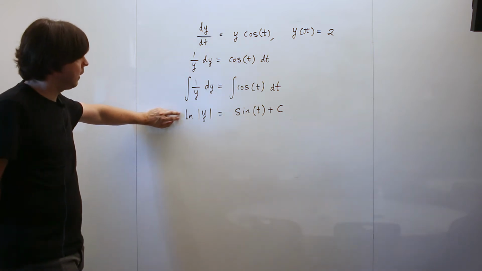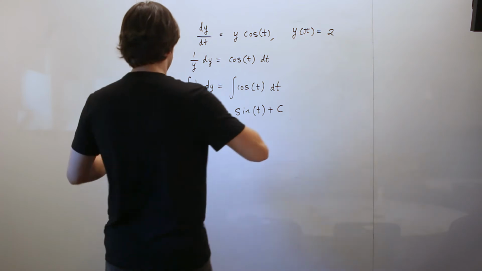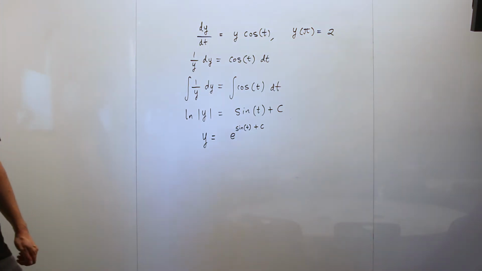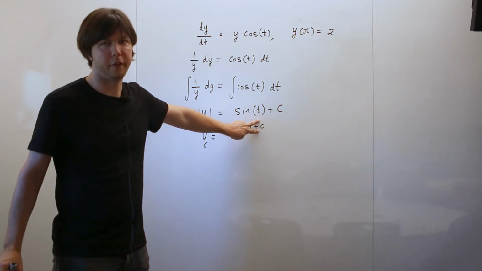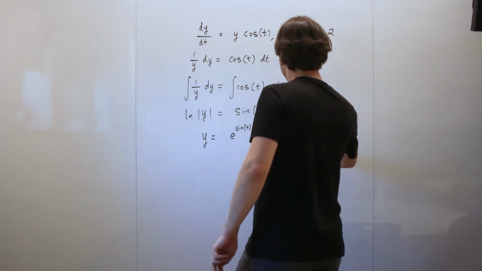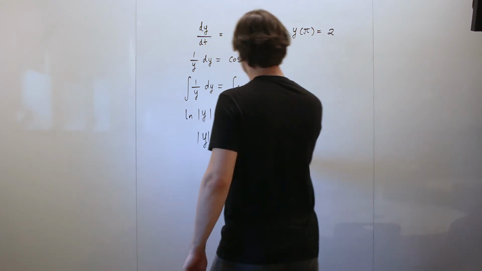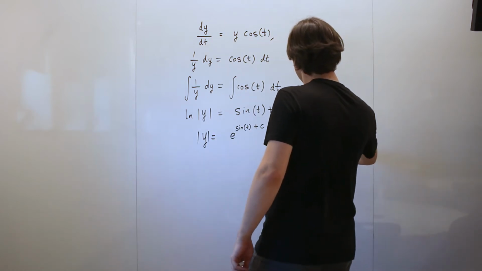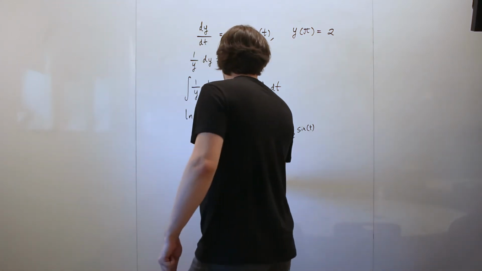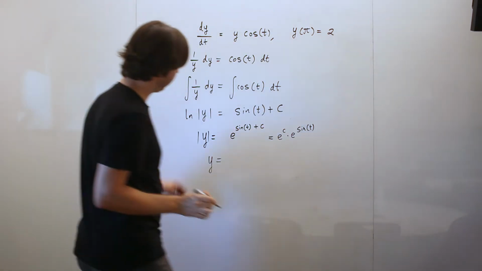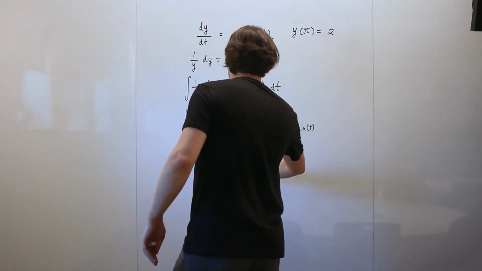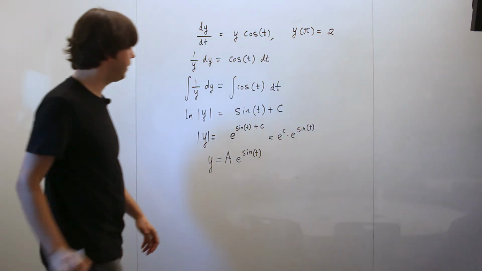So now we can exponentiate both sides, and we get that. However, c is a constant of integration, so we can apply the rule, and really we have this, right? Absolute values there. So we split that up, and then it's very common to do all of this in one single stroke. So we get rid of the absolute values, and then instead of e to the c, we just say it's some unknown real number. There we have it.